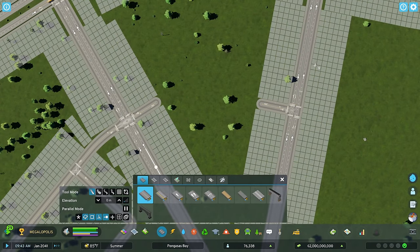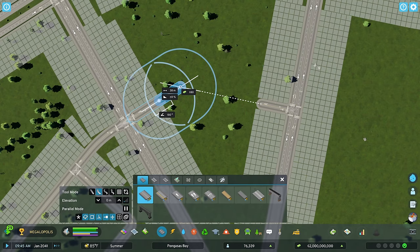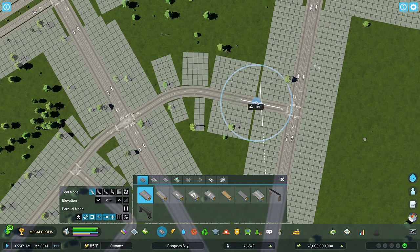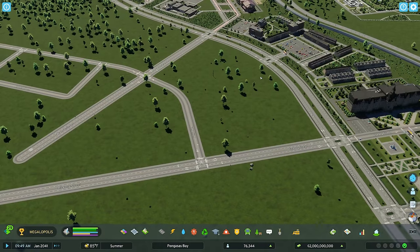It's going to be, it looks like, kind of a curve that starts to happen right in this space here and then hits this snap point there at 38 meters, comes down. I think I can do 42, and then we'll just go straight on into that one. Yeah, and that really frames up this little space nicely that, like I said, is going to be the footprint for our bus and tram station.